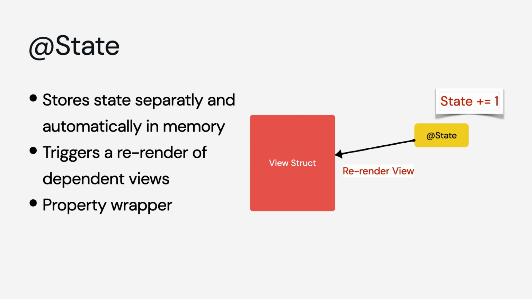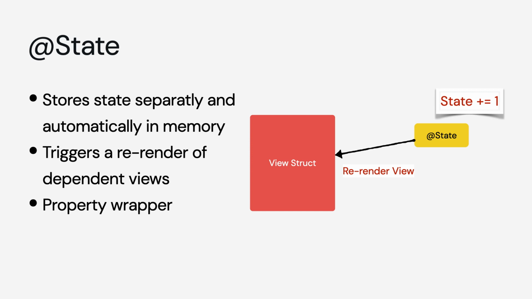In SwiftUI, views are functions of their state, and data is a first-class citizen. When the data driving a view changes, that view has to be re-rendered to reflect the change. But views are structs, value types. The views aren't mutating when things change. SwiftUI is returning new views each time. So you need a way to set aside a view state as a mutable type in memory that, when triggered, will re-render the view. This is where the @State attribute comes in.